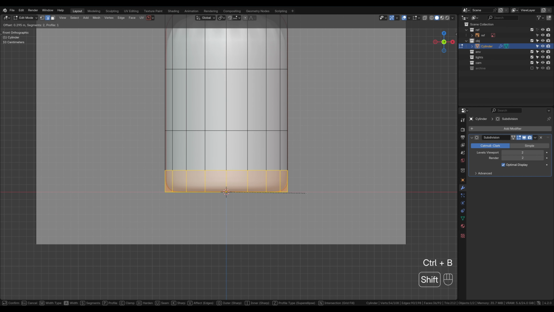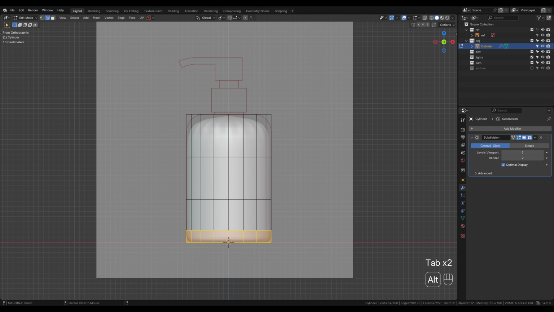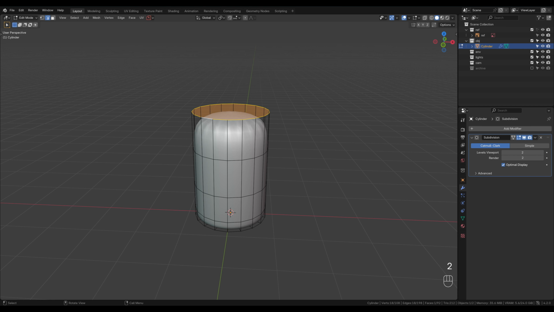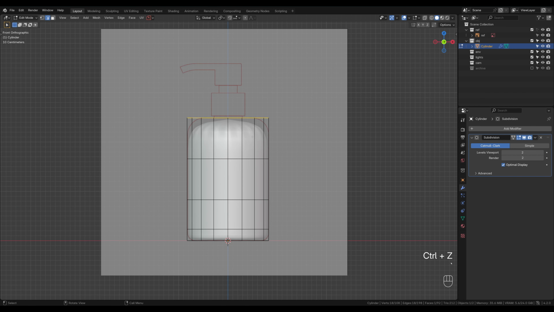So we'll go to about there. Let's have a look at that. And then this one is going to be bigger. So Control B. Let's try that again. Control B. And let's go front view.